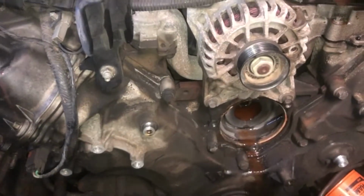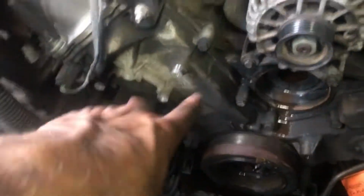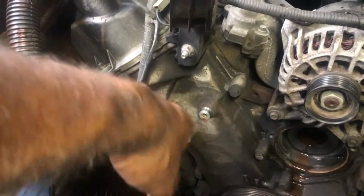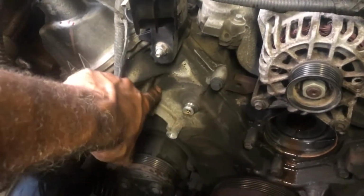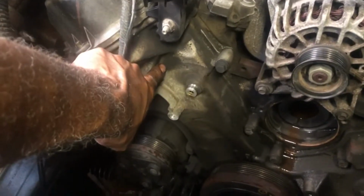All right, woohoo! Before we go any further, this is what I'm thinking I'm going to find when I pull this cover off. On the driver's passenger side, I believe I got some worn out guides. Probably the plastic is going to be completely gone, or at least most of it gone, and that chain slapping. I'm also going to guess that my tensioner is completely failed. That's what I'm thinking it's going to be, but we'll find out shortly.